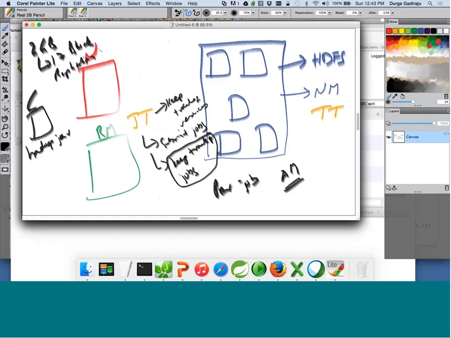So there are 17 blocks, and let's say 1, 2, 3 have gone to this node, 4 to 6 gone to here, then 7 to 10 gone to here, then 11 to 14 gone to here, and then 15 to 17 gone to here.